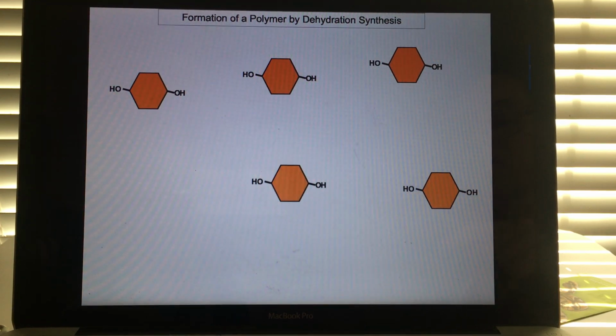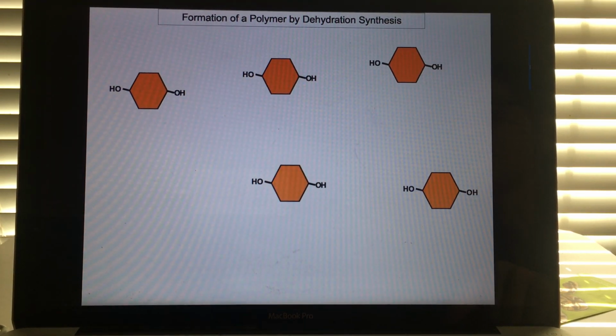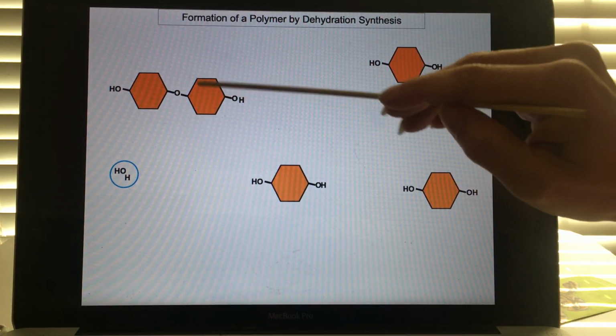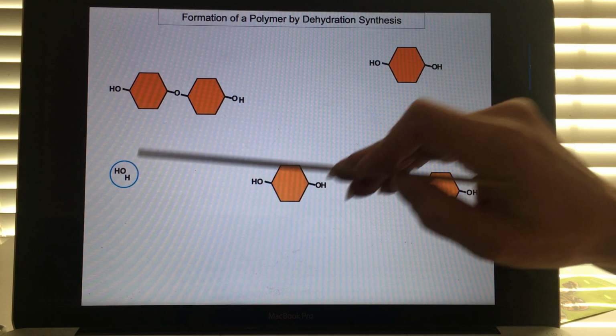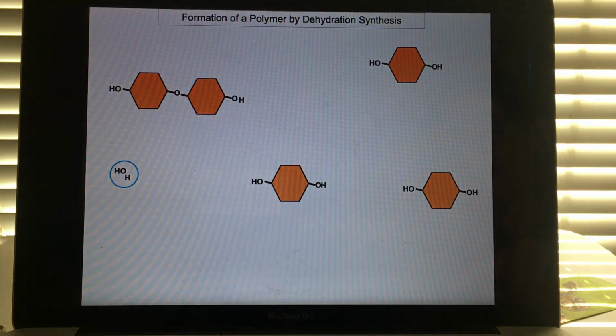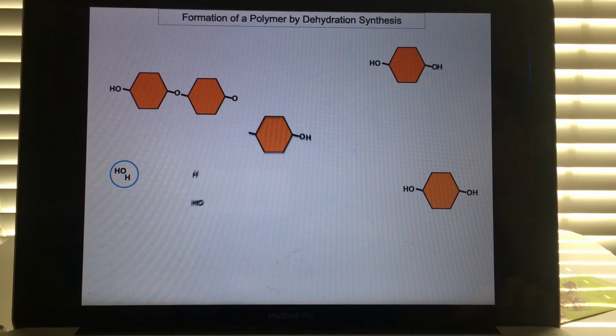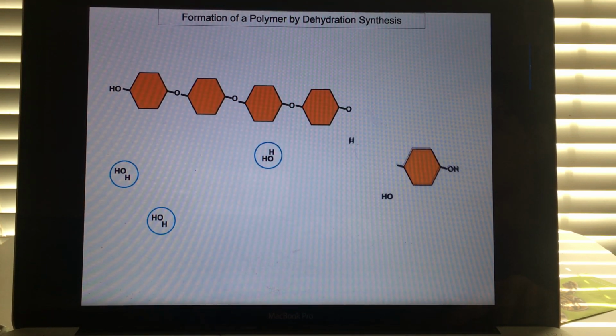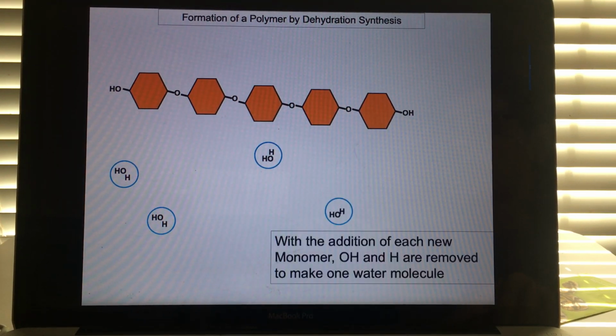So I want to show you a little video of dehydration synthesis. So water comes off, or hydrogen and OH come off. The bond is formed between the 2 monosaccharides. You have a water, and now you have a disaccharide. Now, once you get more of those, it is considered a polysaccharide.